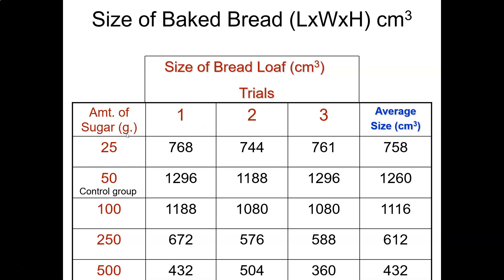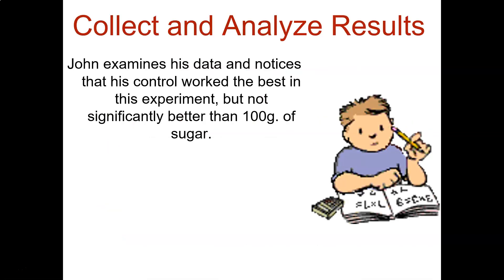Here what we've got is the amount of sugar: 25, 50, 100, 200, 500. And then he did each amount of sugar three times and then he took the average. That's very commonly done. Why is doing three times better than one? Who knows, could have had a fluke batch of bad yeast for one of the trials or something along those lines. And this way you can tell if one of them sticks out, then something must have been wrong. Analyze the data, put the data in a table format if applicable.